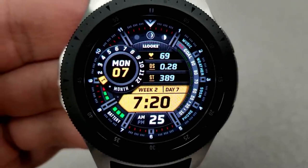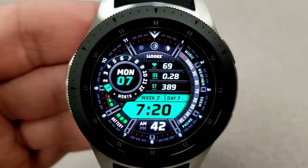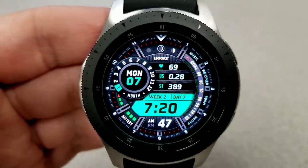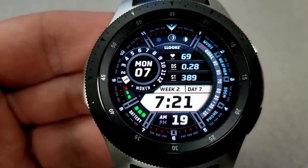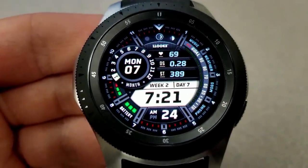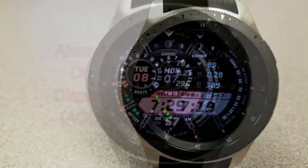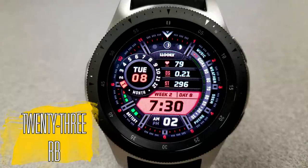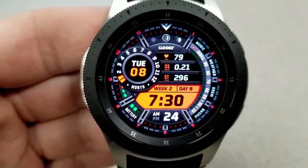I'm going to be flipping through the various backgrounds here, just so you get an idea of the themes that you have access to. Now in terms of functionality, these faces come packed with a lot of great information. The digital time is at the bottom and that can be set in a 12 or 24 hour format. The month, day, and date are on the right hand side, and directly above the time are readouts for your heart rate, your distance moved, as well as your total steps count. A graphical battery status bar is shown on the bottom left hand side and your steps goal is on the right. Your current moon phase finishes off all those features right at the top of the face.